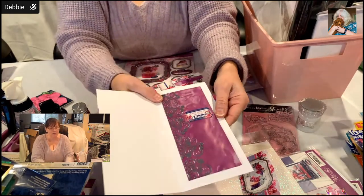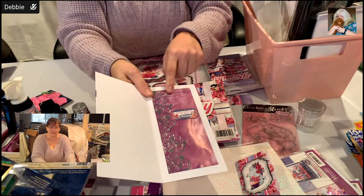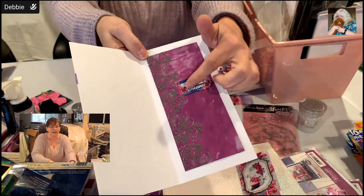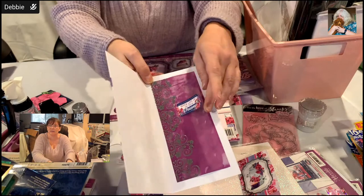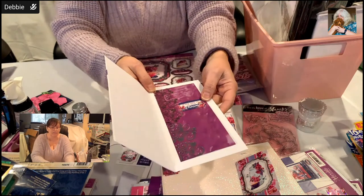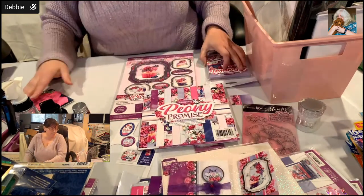I meant to open this one because I totally forgot. This one, I used some of that backing paper from the Peony Promise, so it's thin. And then I took that extra piece of acetate and put it right in there, right over the top, and it kind of gave it a 3D dimension because this side is loose. I can open it and lift it. But it gives it to where this pops without actually using a foamy. And it says, never give up on your dreams. So those are the ones that I have from the topper set.